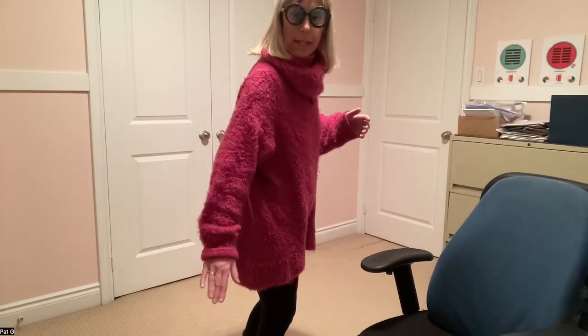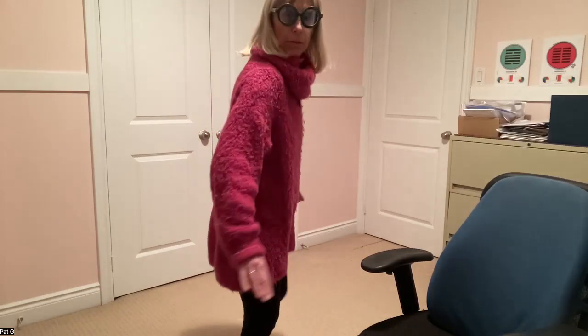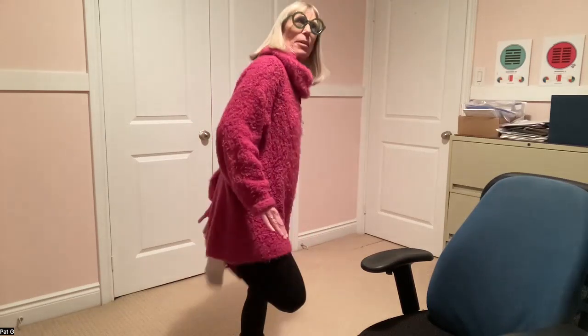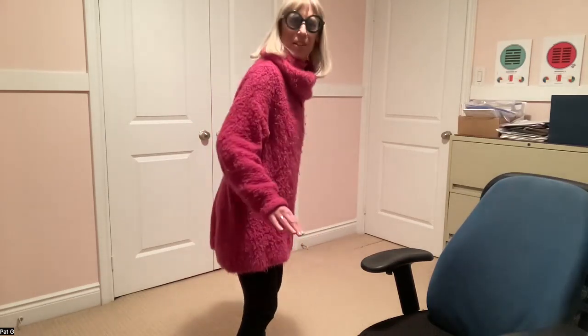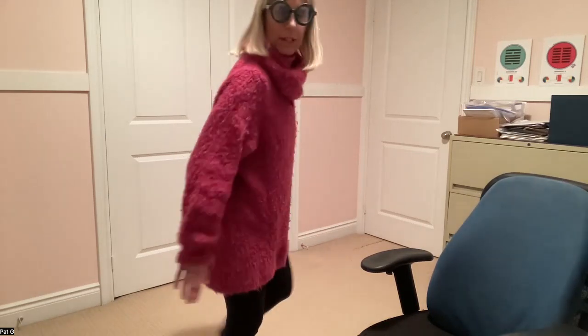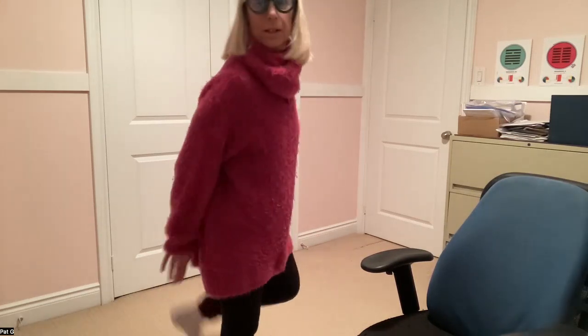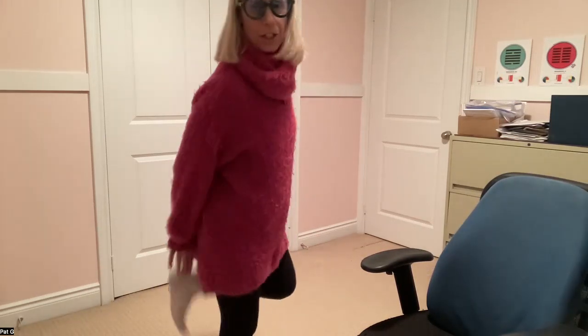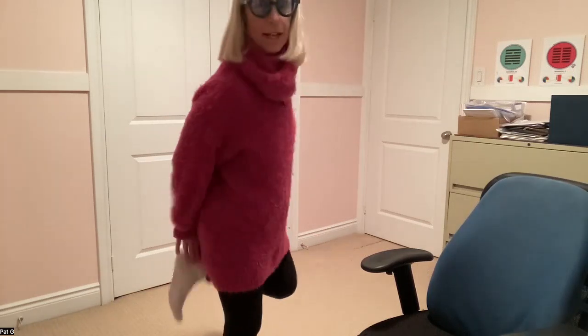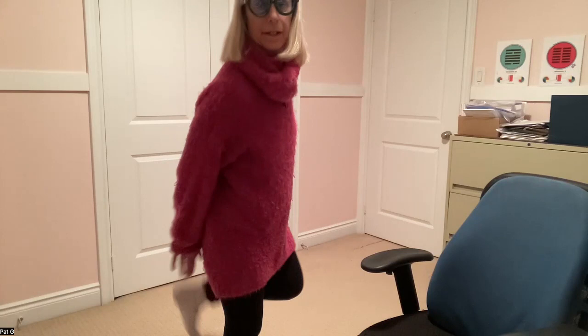Good. And now the next one, you make your right hand move towards your left heel and your left hand towards your right heel. And if you can touch, that's great, but you don't have to touch. Just moving in that direction is all you need to do. So touching your right hand to your left heel, your left hand to your right heel, or going in that general direction.